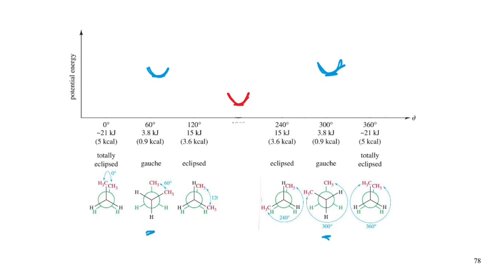Okay? If I look at the gauche on the left, how do I get that to look like the anti in the middle? What do I have to do? Gauche on the left? Yeah, so what do I do to this molecule to make it look like this one? Rotate the front bond clockwise 120 degrees. So, wow. Rotate that front carbon atom clockwise 120 degrees. What's going to happen to the energy as I do that rotation? Say that again? Is it going to decrease?